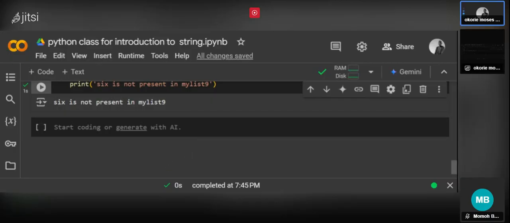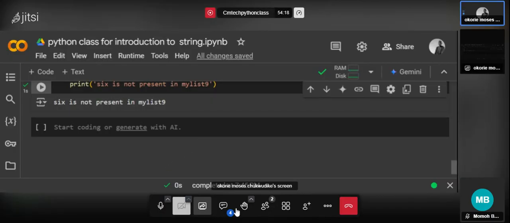For example, once you input an amount that is not inside your actual account, automatically the machine will tell you that you have insufficient balance.